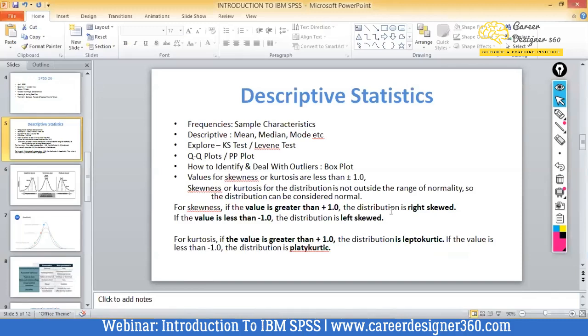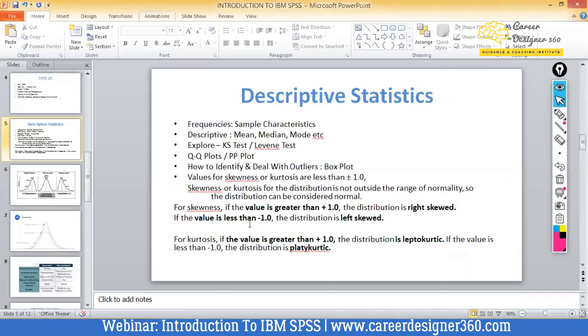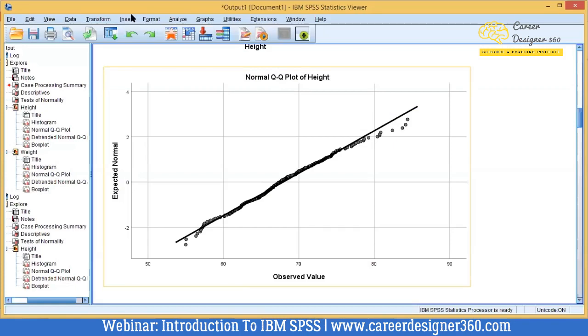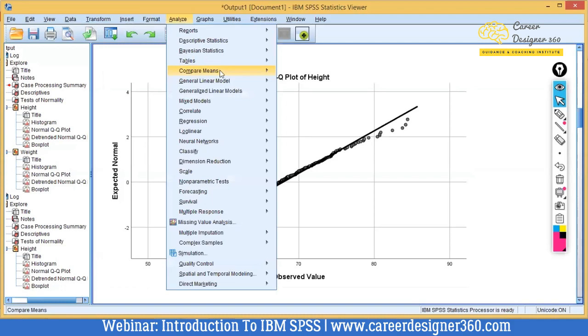So we have different ways to identify outliers. One way is with the help of a box plot, and the other way is with the help of extreme values. So let's go to the height variable and identify the cases where the heights are outliers or extreme values.